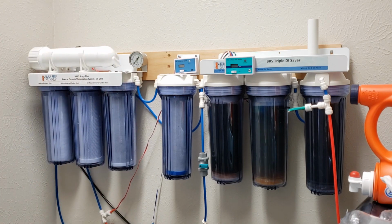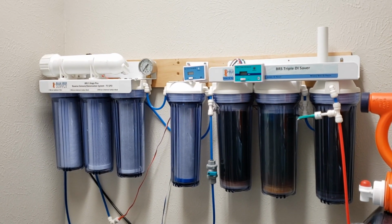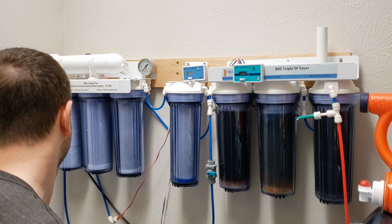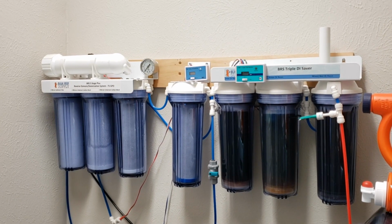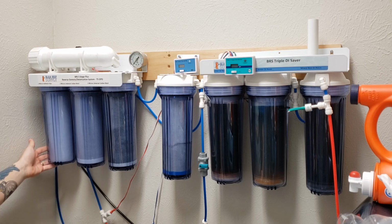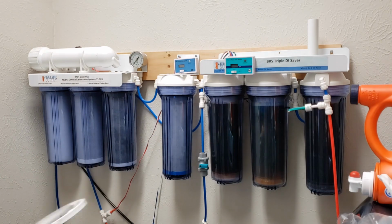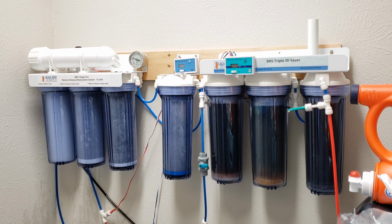All right, now let's go ahead and kick this sucker back on and see if it leaks. So it's in bypass mode, so everything is just going to get filtered and kicked out. And this valve is off, and there's a valve down lower that feeds my drinking water system. Yeah, this sediment filter is leaking, so tighten that up. All right, success on that. I don't think it's leaking now. I don't feel any leaks. I don't see any leaks. Good to go.